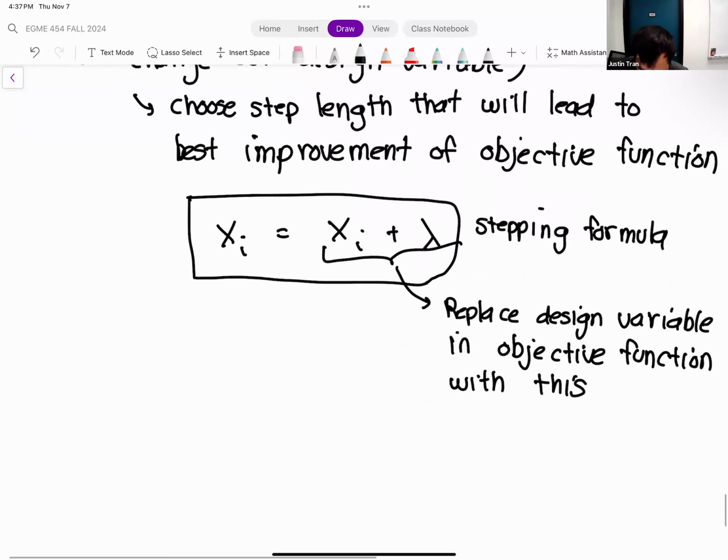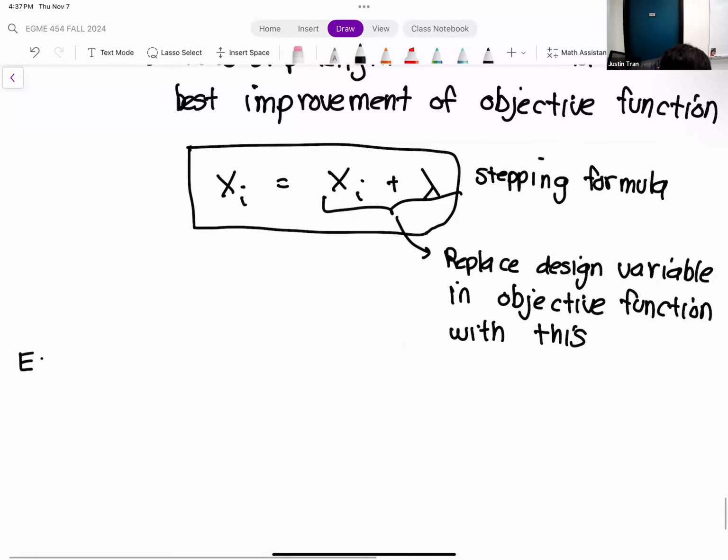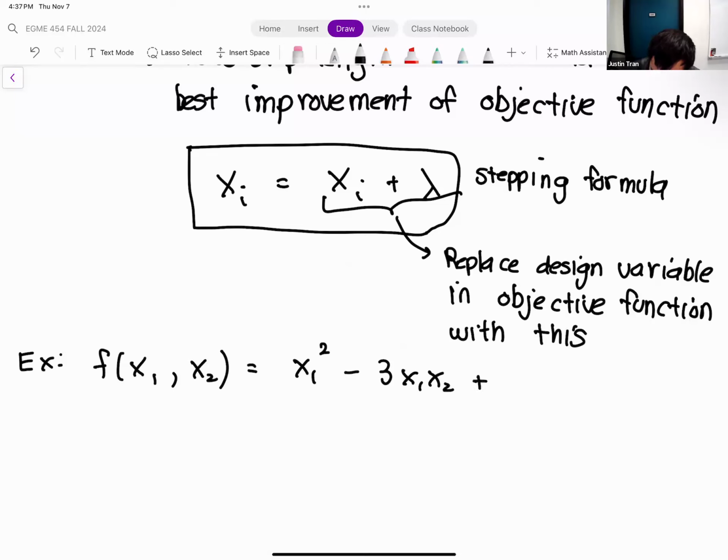Okay. And so, for example, let's say that we have a two-dimensional problem. So let's say we have f of x1 and x2 is equal to x1 squared minus 3 x1 x2 plus x2 squared.